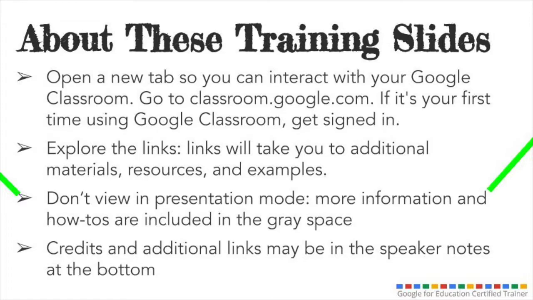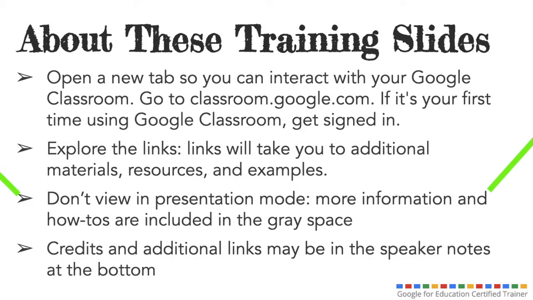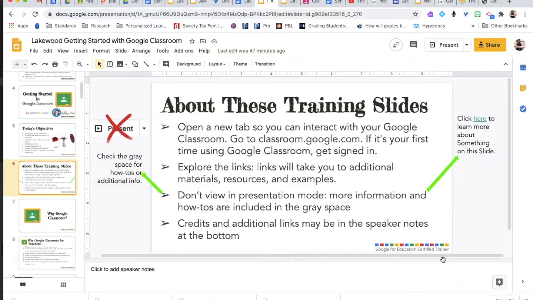Please be aware that there may be links included in the training slides, and you'll want to click on them to be able to explore additional materials, resources, and examples. And don't forget to check the gray space. If you view this presentation in presentation mode, you might miss out on more information and how-tos that are included out here in the gray space. So make sure you check these out for additional information. And finally, credits and other additional links may be in the speaker notes at the bottom.